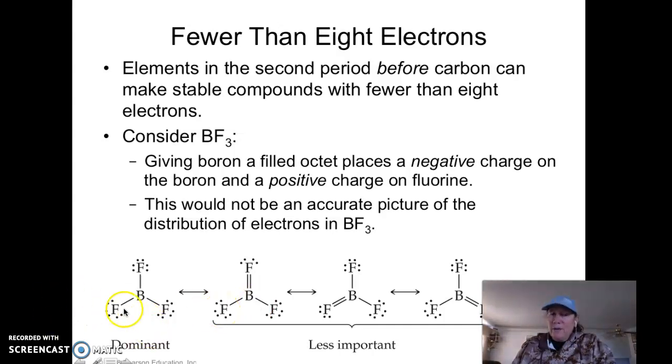But again, how did I figure that out? Boron has 3. Each fluorine has 7, so that's 21. Plus 3 is 24. That's what I have. Now I look, I have 4 atoms. They all need 8. 8 times 4 is 32. So 32 minus 24, I need 8. I need to form 4 bonds. That's why I know 2 single and 1 double. And then everybody's happy and they're stable. But again, these would be resonance structures because you can't put a double bond on all of them. That would be too many. Just 1 double bond. So it can be here, it can be here, it can be here. And those would all be resonance structures of each other.